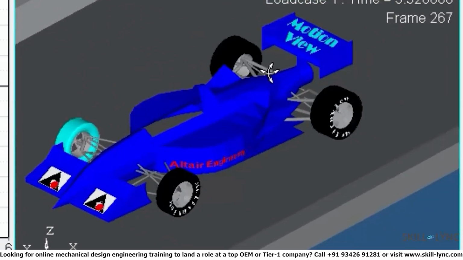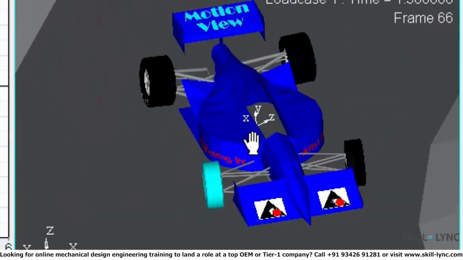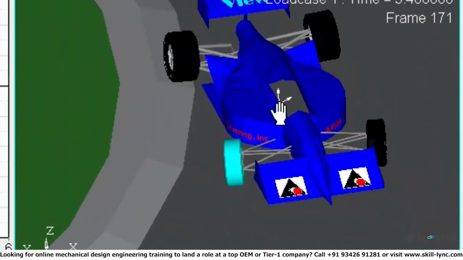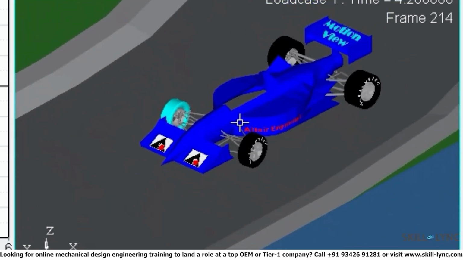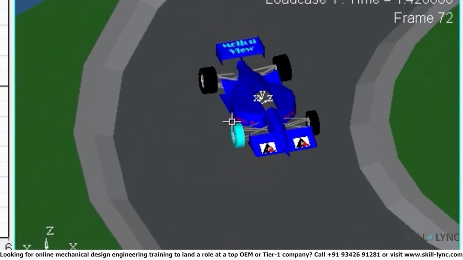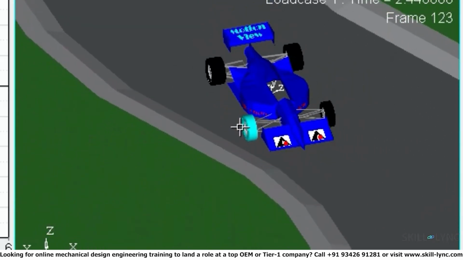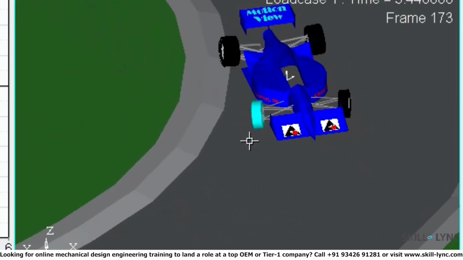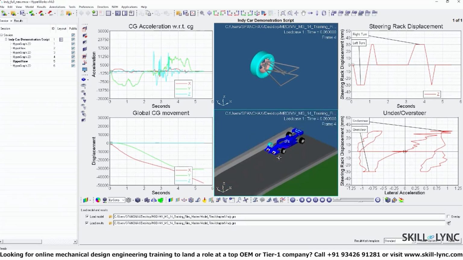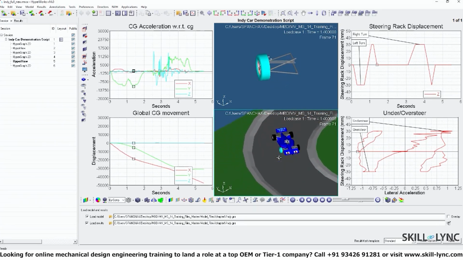For panning we use the right mouse button along with the control key pressed, and for zooming in and out we hold the control key and use the scroll button on the mouse. These are some basic controls that you have to know when navigating through your model.